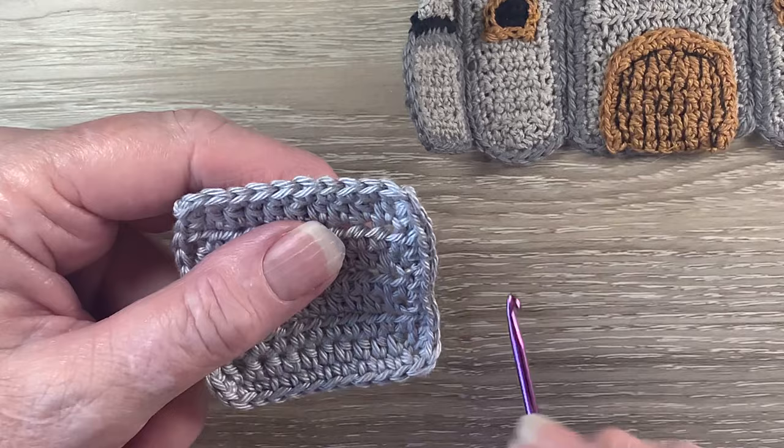For row 3, we start with 1 chain and turn. We work 1 single crochet in the first stitch, 1 double crochet in the next stitch, that's a treble using UK terms, and 1 single crochet in the last stitch, and then we fasten off. And that's the first part of the window. We've got a curved edge at the top.